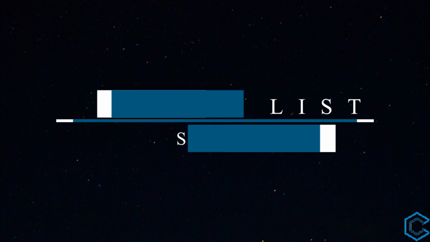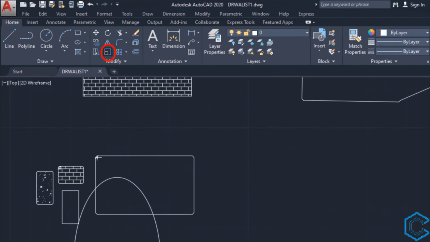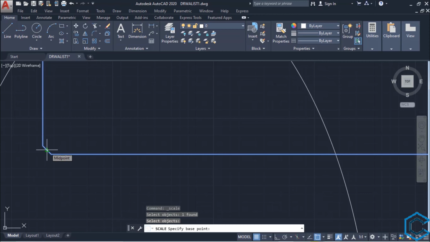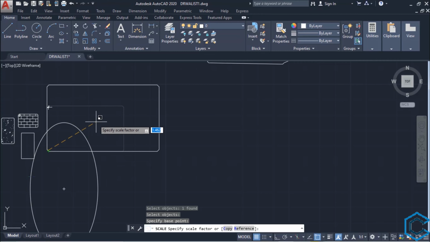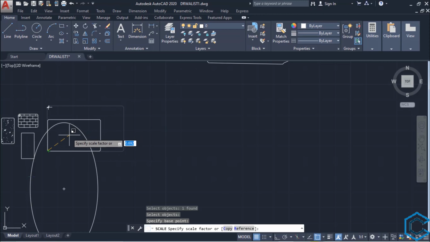The sixth command we will talk about is scale. Go to home tab, modify list. This is the icon for scale command. To select, left click. We can use the scale command to enlarge or reduce the size of an object. So let's say that we want to enlarge this object. To select, left click. To confirm selection, right click. Now specify your base point. So let's say that this is our base point, left click. If we want to enlarge the object, then we should move away from the base point. If we move the cursor away from the base point, the object will become larger. And if we want to reduce the size of the object, we should move towards the base point. So if we move the cursor towards the base point, the object will become smaller.